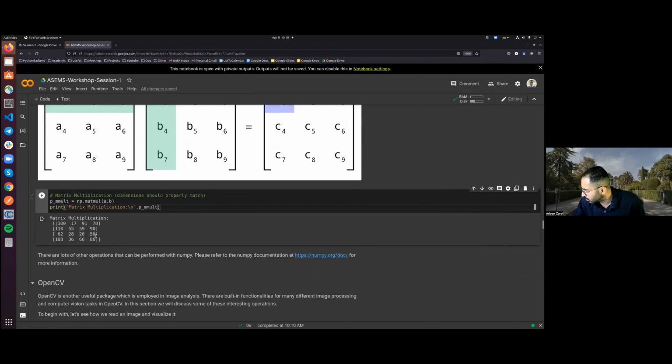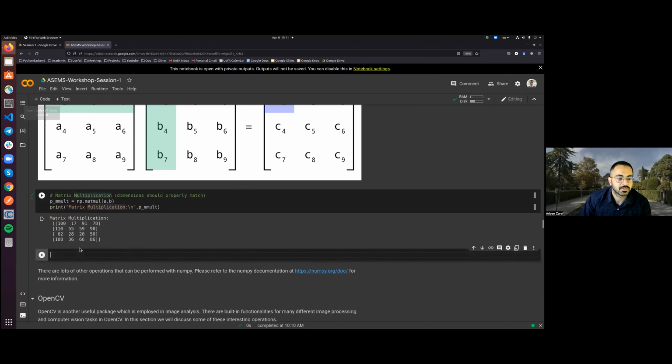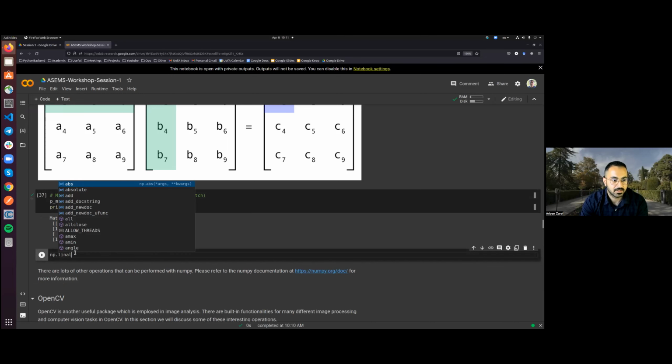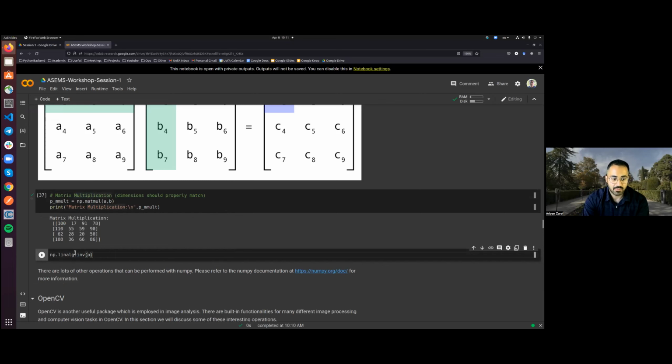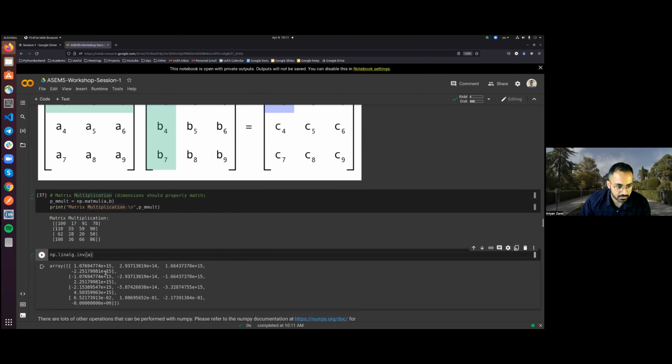Okay, I see some questions. How can we invert a matrix? Well, if I'm not mistaken, I don't know if I remember this correctly. Let's create a new cell. np dot linalg. Yeah, linalg is basically the linear algebra package, and there's this inverse function that we can use to invert a matrix, and we should make sure that the matrix has an inverse, or is invertible. So if I run this, it's going to give us the inverse of that matrix, which is this weird guy here with all these floating values, but this is how it's done. That's a good question.